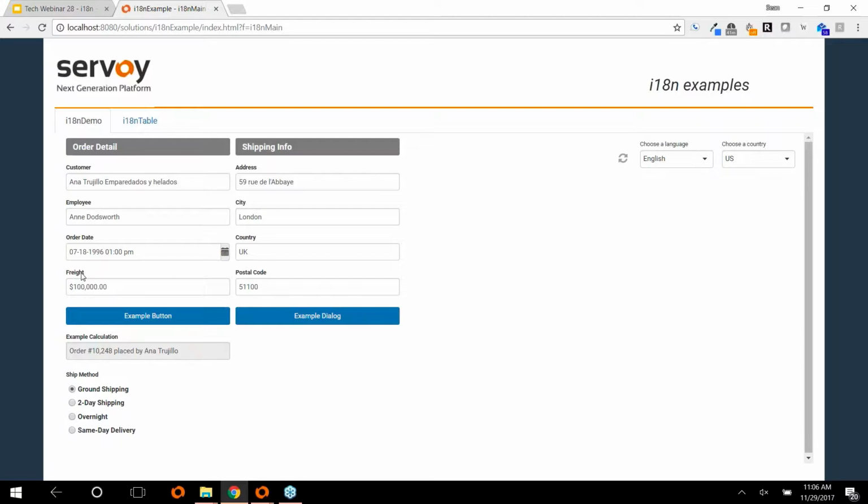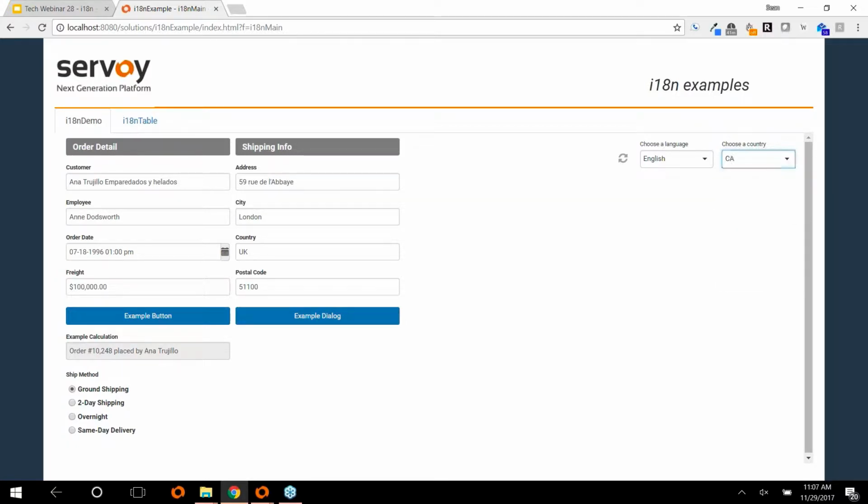So you can see that, again, I have my month, day, year format on the date with the 1 p.m. instead of 1300 hours, it's 1 p.m. That's how Americans tend to look at it. Although I could remain in English, I could switch my country code to Canada.